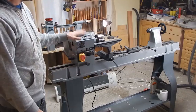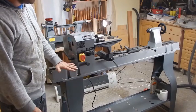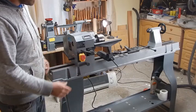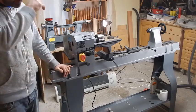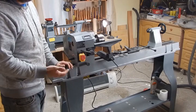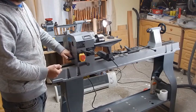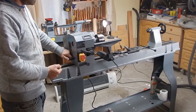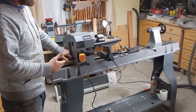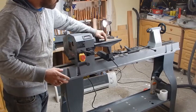And I would like a reverse, but you can't have everything. This is still an affordable lathe. It looks like a big, expensive lathe. But as lathes go and the range that's out there, the high-end lathes, you're talking 5,000 to 6,000 euro. This was 900 euro, all in, with the VAT tax and everything. That was 900 euro for what you see here, apart from the chuck.